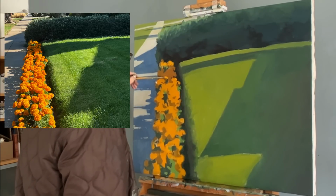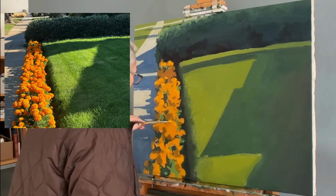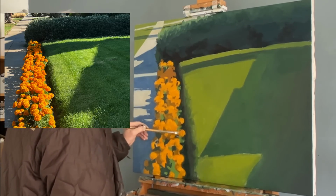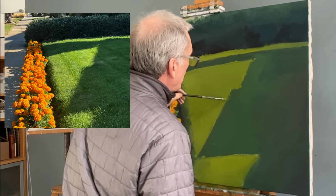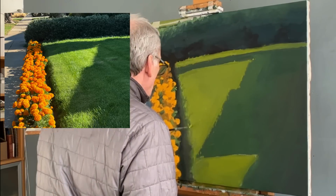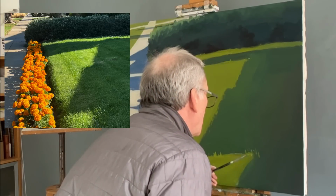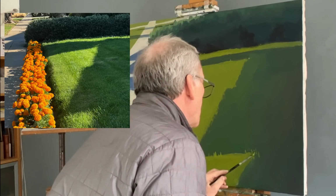And then now I've got almost pure orange that you can't see it very well now, but sort of pure orange that I'm carving across the top of where some of these flowers are really catching the light. You just kind of pop that edge. And then the only place you could say there's detail is where a light and a dark meet on the edge. And that's where I sort of break it up a little bit to give the sense of, oh, that's where the detail is, not in the big mass, right on the edge.